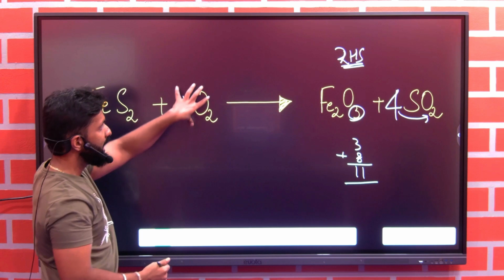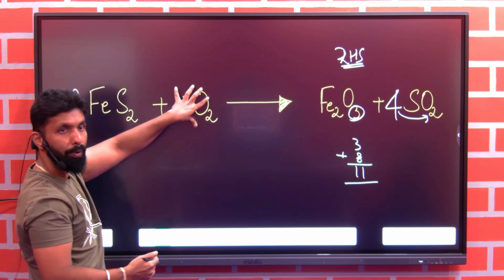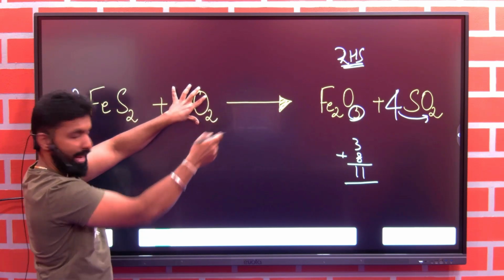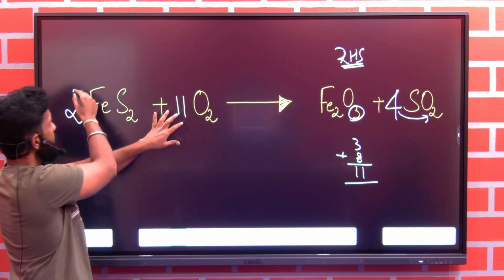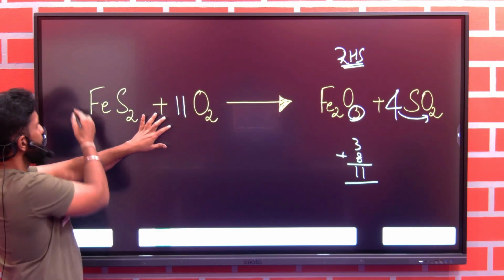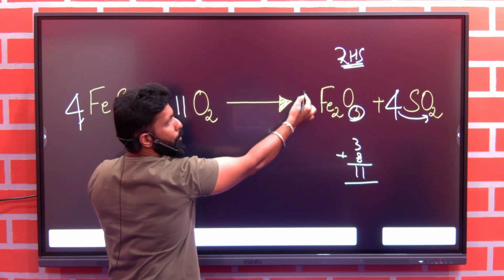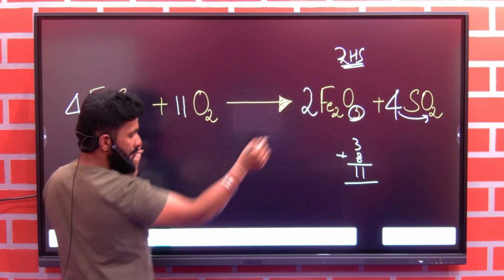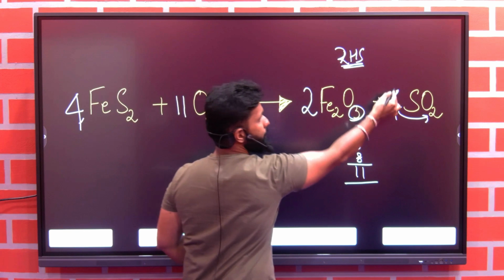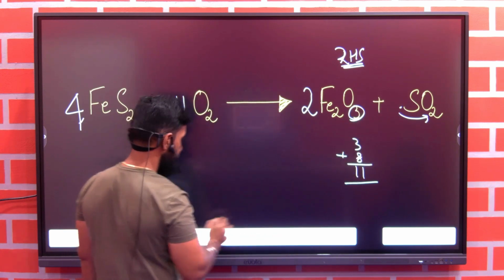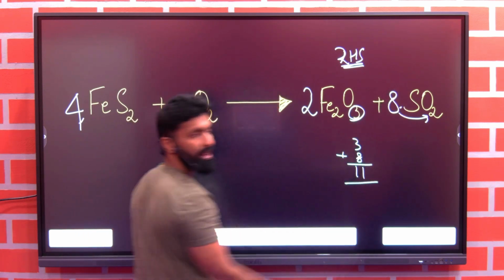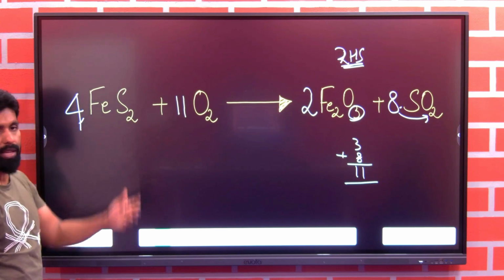Yes. So again, I ignore this element. What do I do with the by 2? Multiply everywhere else. So I remove the 2 from here and I put 4. This is 1 here, so multiplied by 2 becomes 2. I remove the 4 from there and I put 8. 4 twos are 8. Yes, the equation has got balanced.